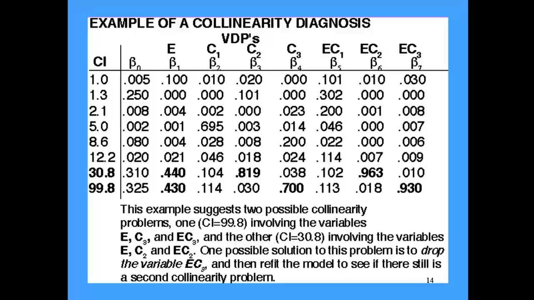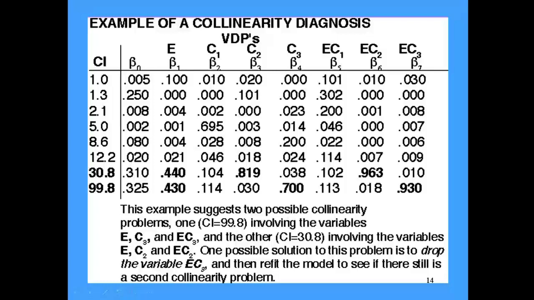Now, there's another big issue with all this. You know, the first issue I talked about, there's an issue with collinearity. People have a problem with this. First thing is, how large is large on the condition index? And what did I say? I said 30, right? Where'd that come from? Came from these guys who wrote this book, who did a whole bunch of work. Is it 30? Is it 32? Is it 38? You know, it was a guideline. It wasn't a firm number, okay? So how do you interpret the 30? If you got a 29, do you say it's under 30? You know, there's a problem with that. Well, the other problem is, what about these numbers I put in bold, the VDPs that I put in bold?